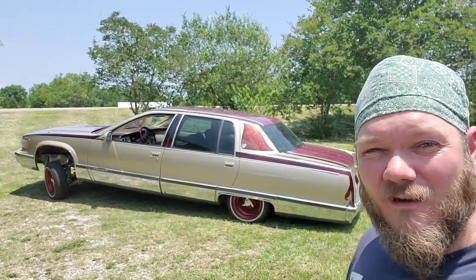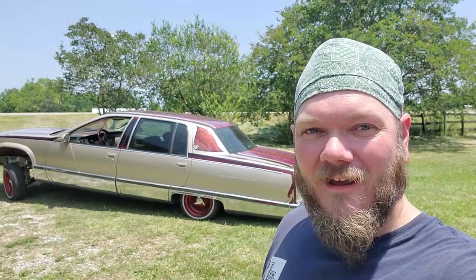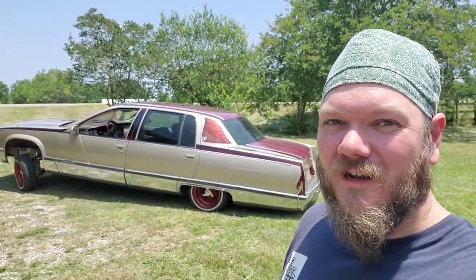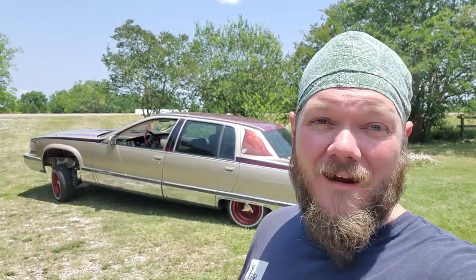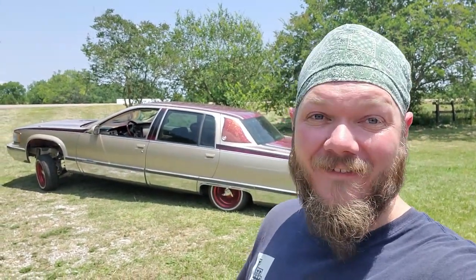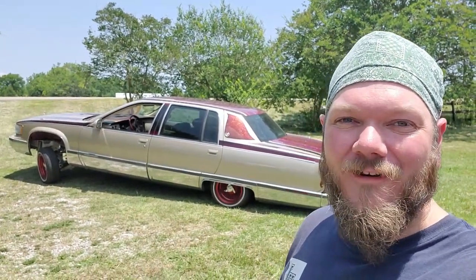I kind of can't believe it's in my driveway. The night before when he was bringing it down, I could not sleep. I was like a kid on Christmas. I didn't really have 100% idea what time he was coming, so I was literally looking from the back porch out the end of the road, waiting on his truck to pass by. And I never knew there were so many white dualies around my area that day. I had to count at least 100 of them. Every time I see them, I'm like, oh God, there it is. No, somebody hauling a side by side. But it made for a fun day, I guess.